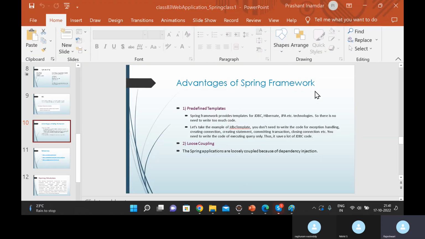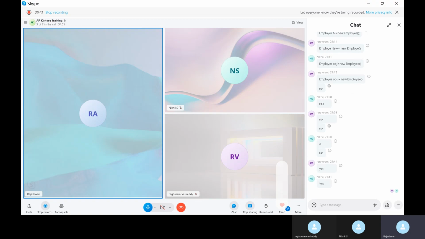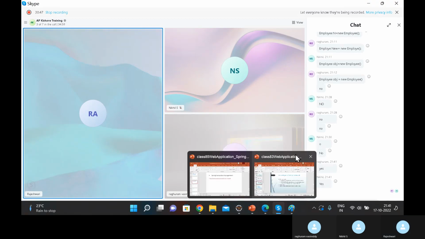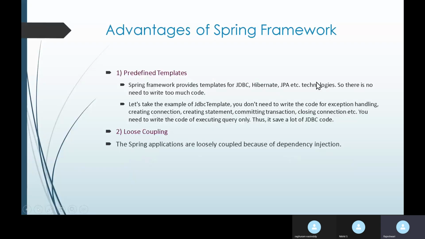Okay. So what are the advantages of the Spring framework? I'll tell you. There are many predefined things in our Spring framework.